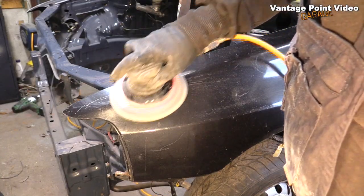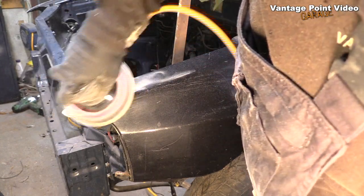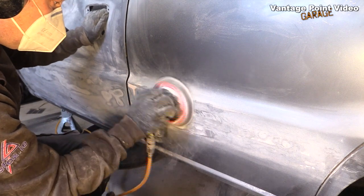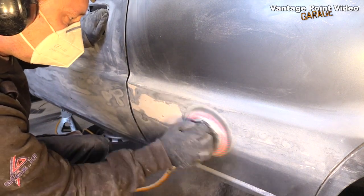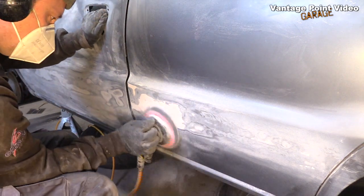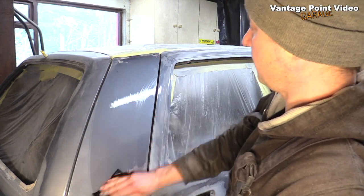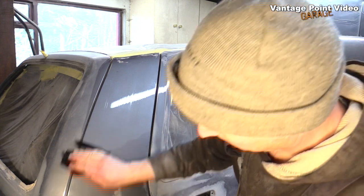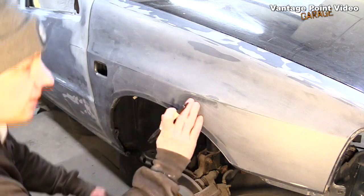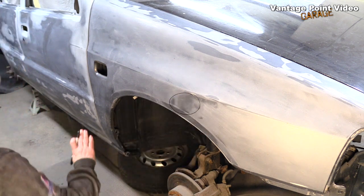I've been around the car by now and finishing up on the other wing, which had a lot of scratches, and again it just blended them away really nice. I discovered a big area of filler underneath where that rub strip had been fitted in a rather untidy way. I washed down the car so I could kind of see where I stood. There's so much dust, it was hard to see the wood from the trees. Then I went around and marked out a few little dents that I want to fill.